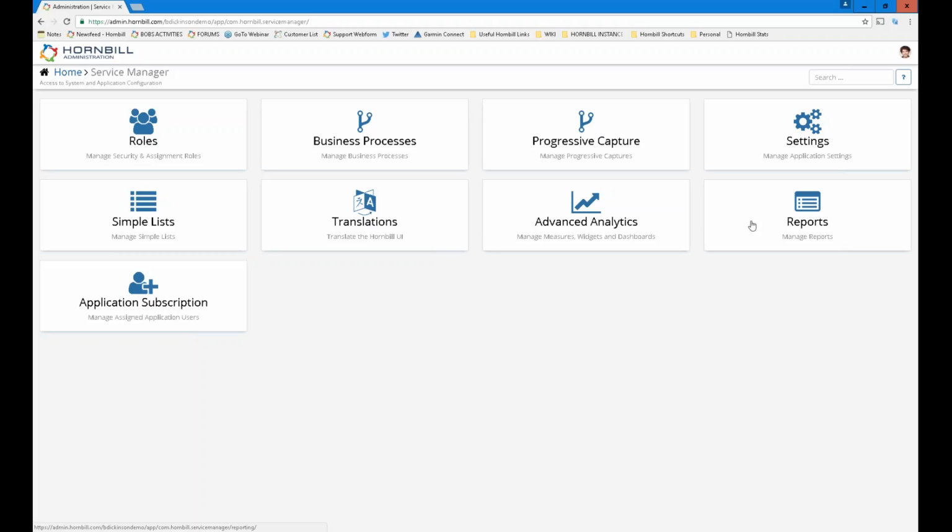And then we have the Advanced Analytics and Reports. Now, Advanced Analytics is our dashboard engine, our trending engine, and it contains measures, widgets and dashboards. Now Advanced Analytics is actually an additional chargeable application. You will be able to trial it during your switch on, but if you are looking to purchase this, it will be £200 per month as just a flat rate for the duration that you decide to subscribe for.